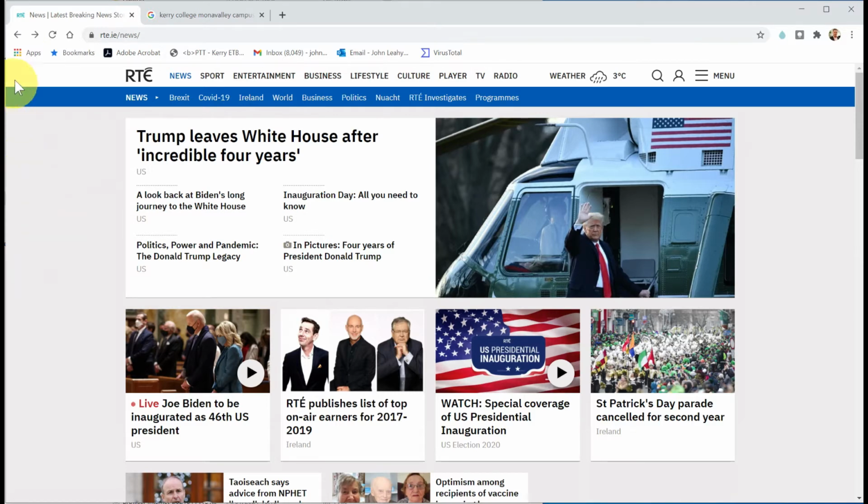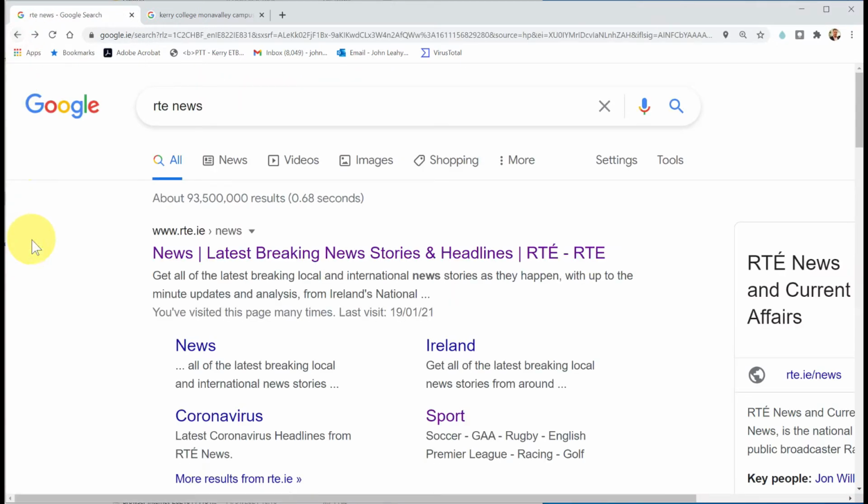So by pressing the back button again, if you recall, we started in Google. So we'll press the back button again. And sure enough, we're back to Google, where we started. The forward button takes you forward from whence you came in your browsing history. So if you recall, we did click this news hyperlink. So by pressing the forward button, it should take us forward to the first hyperlink we clicked from our Google search, which was the RTE latest breaking news.